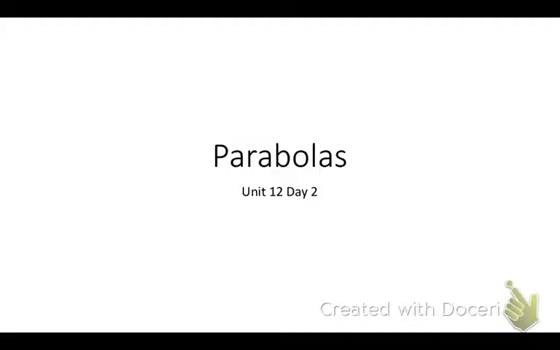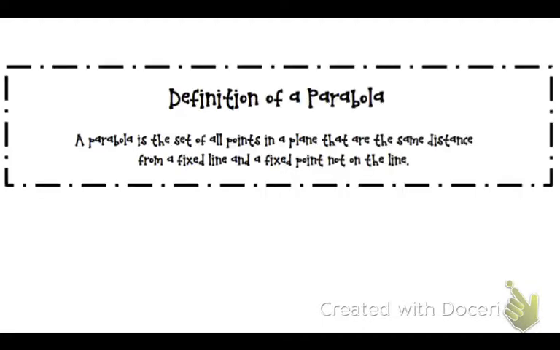Okay, Unit 12, Day 2, Parabolas. So the definition of a parabola, we've done these before. These are just the x squared graphs. But it's a set of all points in a plane that are the same distance from a fixed line and a fixed point not on the line.